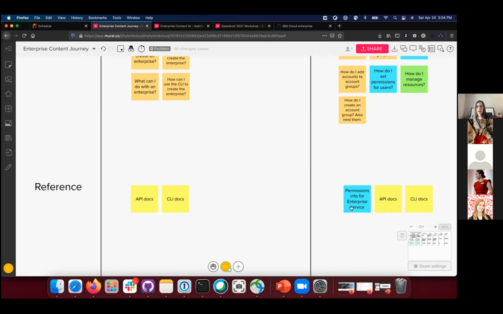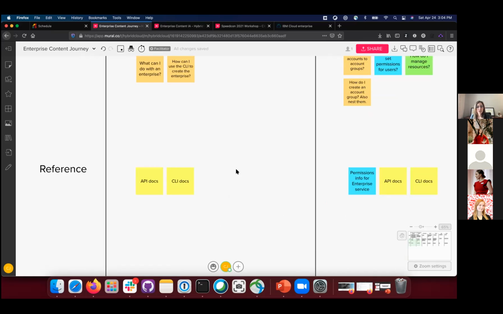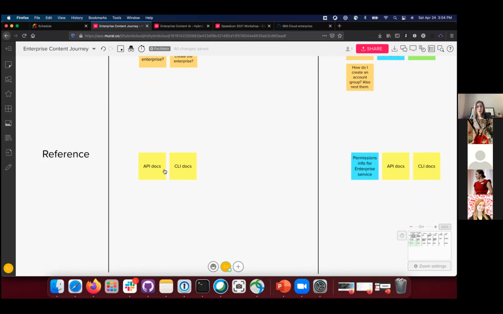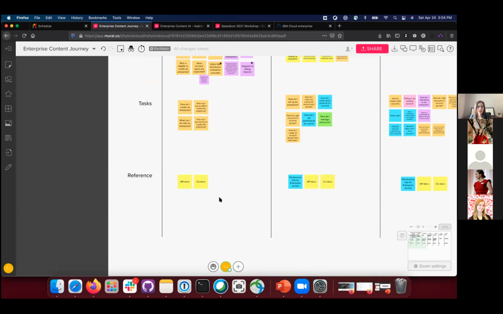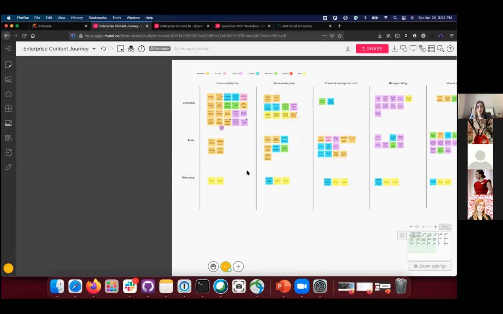In other areas, you'll see that we did add in any additional reference types that weren't represented there, with a little bit more detail. But we did include them here in the journey mapping and in the content mapping, just to reiterate the fact that they would be needed at this particular point in time in the user's journey with the product.